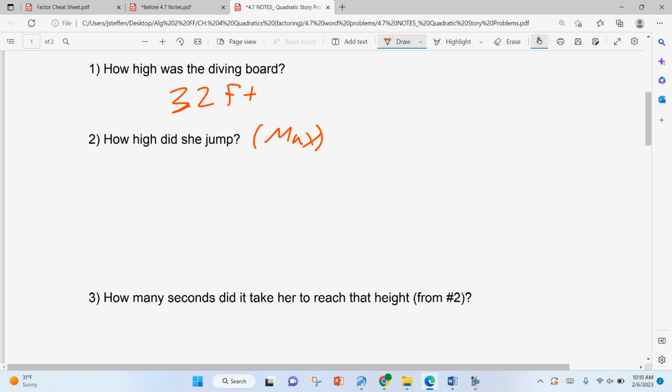And then you're going to use that to find what the y value is of that, again, the vertex. So it's the x value of the vertex, then the y value. So I'm going to do all my work in number 2. We'll talk about that in a second. But my first step is finding my axis of symmetry.